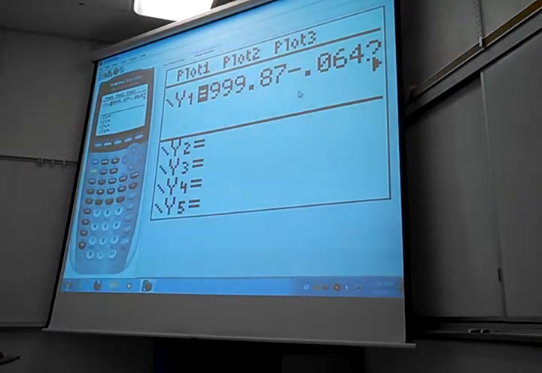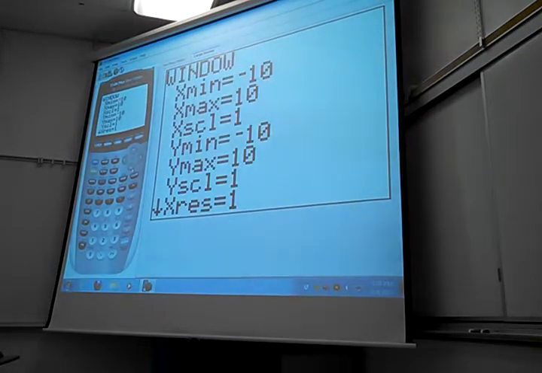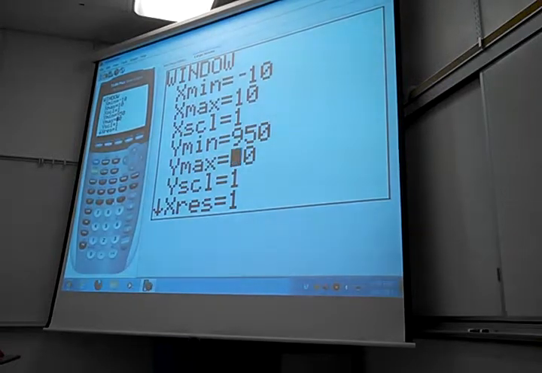Wow. Yeah, you could go to the table, but actually, if you just look at your equation for a second, the y-intercept is almost 1,000. Do you guys see that? If you make x 0, don't you get this number here? So it starts at 1,000 and it kind of goes away from there. So I've got to be able to look up around 1,000. So I got to go to my window. And what exactly do I want to change here? For which variable? X and Y. Just the y, because that's going to control up and down. So if I make my y go around 1,000, let's make it 950 to 1,050.